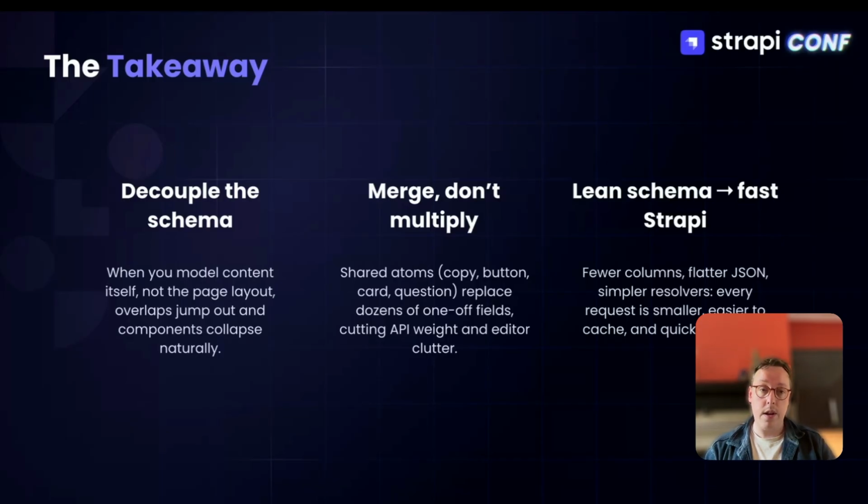So one of the takeaways I will try and leave you with here is, where possible, try and make your content and your content type schema in Strapi as agnostic as possible when it comes to the actual content and how it's used in whatever front end consumes your content. So decouple the schema.